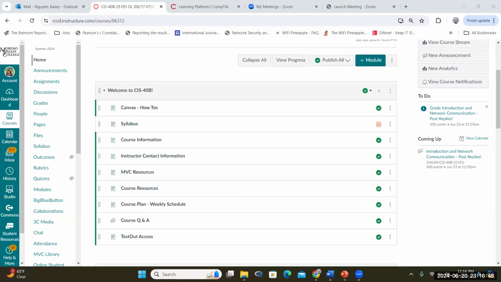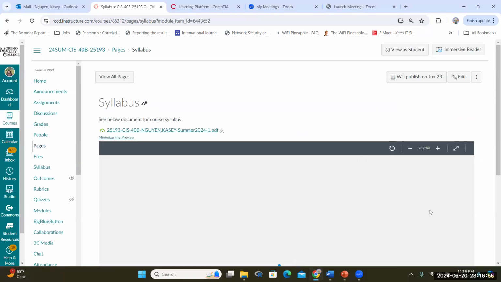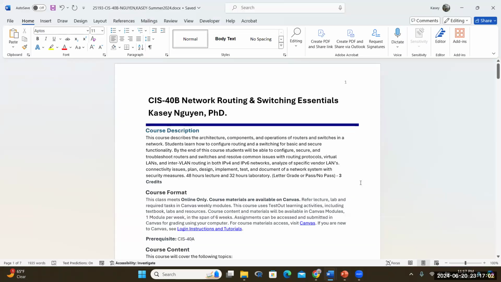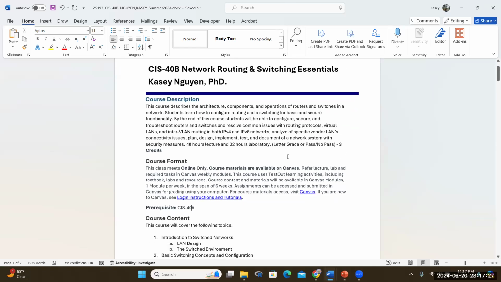So we'll talk about the course requirement and what we have to do in this class. As you access Canvas, you will be able to find our syllabus, which is located in the first module, and you can view the information on the syllabus. In this course, we are going to go over routers and switches in the network, specifically working with Cisco devices and looking at some of the protocols that are being used in switches and routers and how to troubleshoot them in the case of network communication, and looking at IP addresses and virtual local area network.